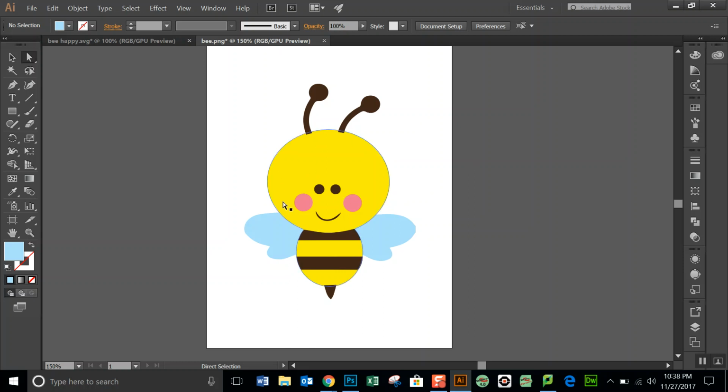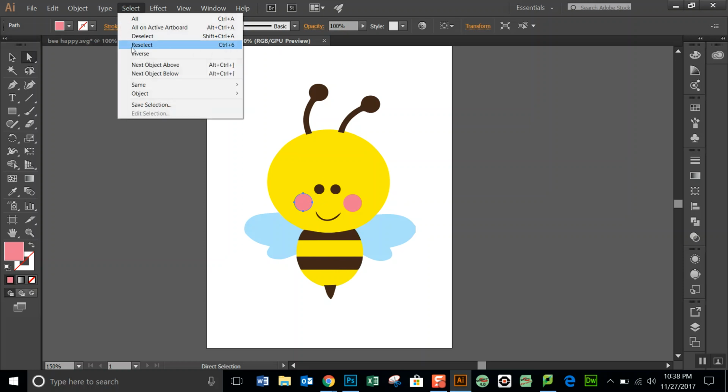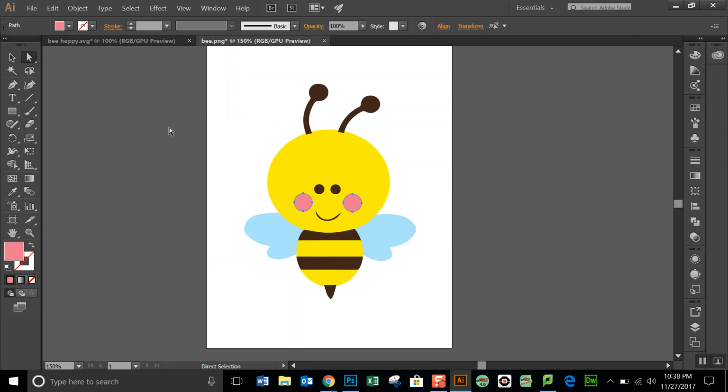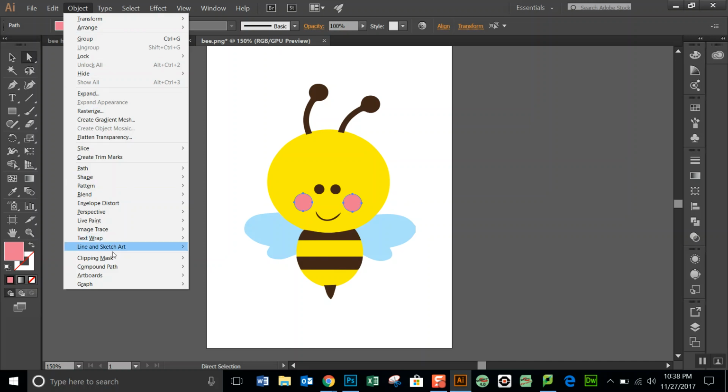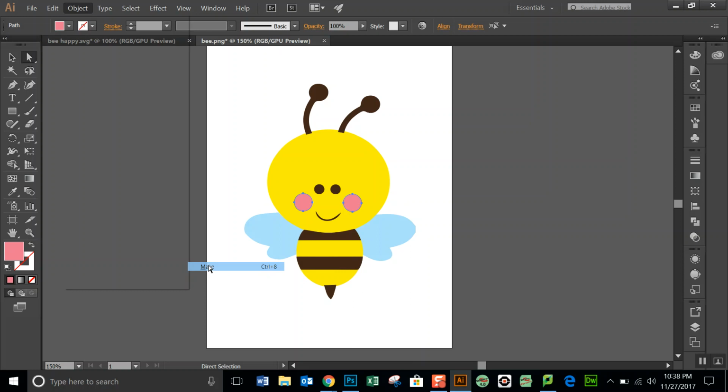So what I'm going to do is I'm going to click one of the image parts, and then you're going to do what I said earlier. So you're going to come up here and hit select, and hit same, and then same fill color. So it's going to pull up anything that fill color is in. So there are two ways to do this. So the first way is to come up and hit object, and come down here to compound path, and then hit make. And so now when you click on the pink part, it's going to pull up both pink parts. It's not going to pull up just one.